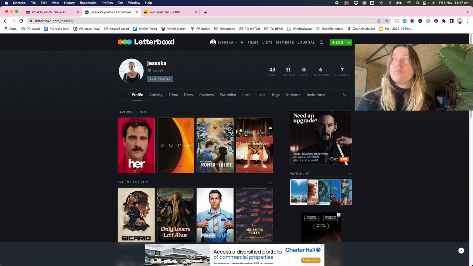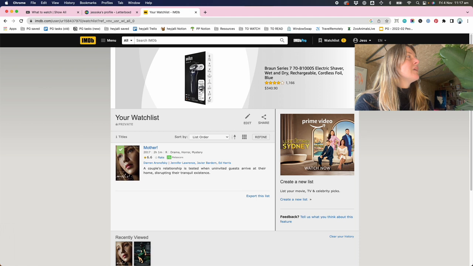And then the next one that's been recommended to me is IMDb. I signed up for an account and just added one to my list just to see how this works. It's pretty dinky. I got spammed with a lot of ads on the way through the setup process. And it's, look, honestly not a very attractive user interface. But again, it's probably similar to Letterboxd in that it might offer recommendations and other ways to discover content that could be interesting. I could possibly consider using this down the track.